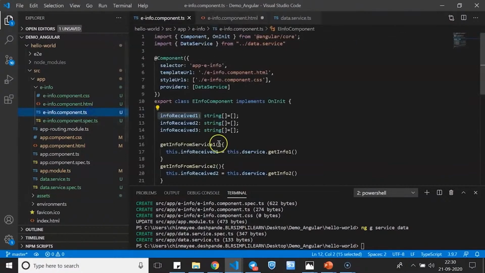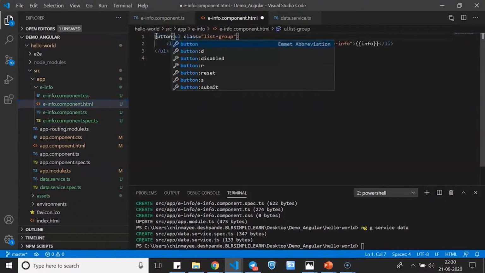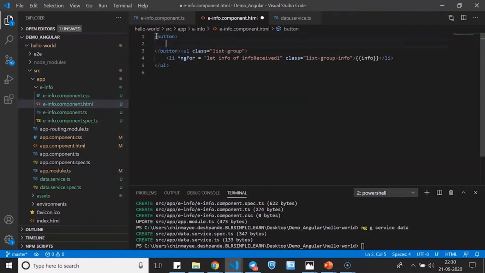So basically here, the information is being retrieved with the help of this method, right? That is get info from service 1. So in order to call this method, we'll have to bind it with a button. Alright, so that's what we're going to do. Let's just copy this, and here I'm going to create a button. And the type is button.